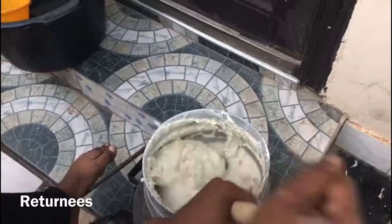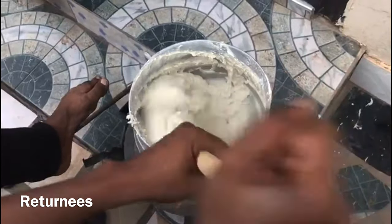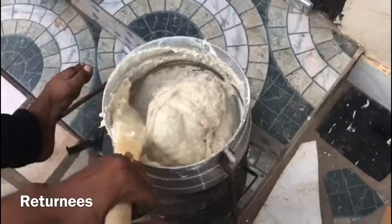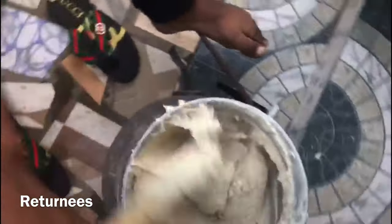This looks very lovely, and as you can see the banku is still on fire. Mr. Kelly is doing his best for our viewers to see how it goes. This looks very interesting and very nice.